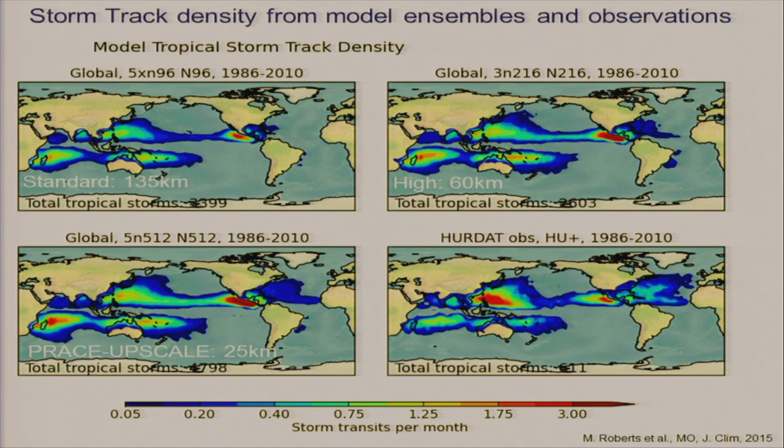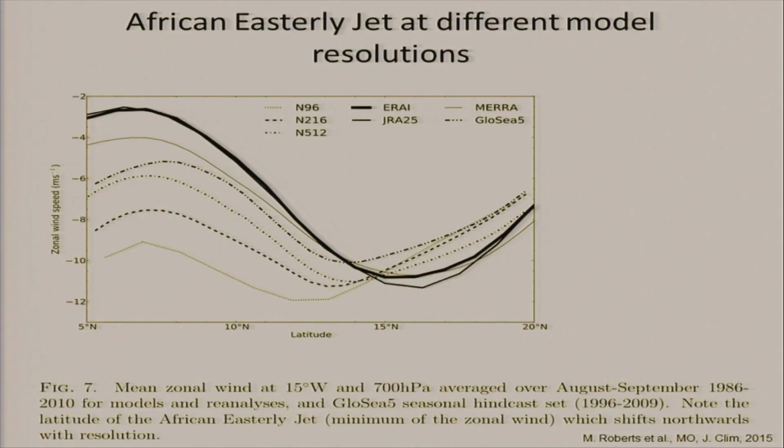And we have been trying to understand what causes the improvement in the Atlantic, and I think we're picking apart that in terms of some aspects of the large-scale circulation. So there seems to be some relation to soil moisture or features over Africa, which then influences the African easterly jet. So here's the African easterly jet as a zonal mean with latitude. And you can see that as you increase the resolution from the low to the middle to the high, you both shift the axis of the jet a bit northwards to more like the observations, and also sharpen up the front on the south edge. I think the southern part is where the African easterly waves tend to form, that form tropical cyclones earlier in the Atlantic. So obviously, with a weaker and further south jet, you're not going to produce as many African easterly waves as the improved state.